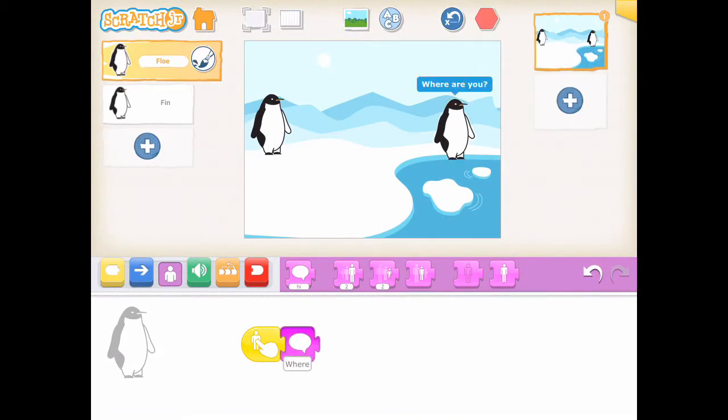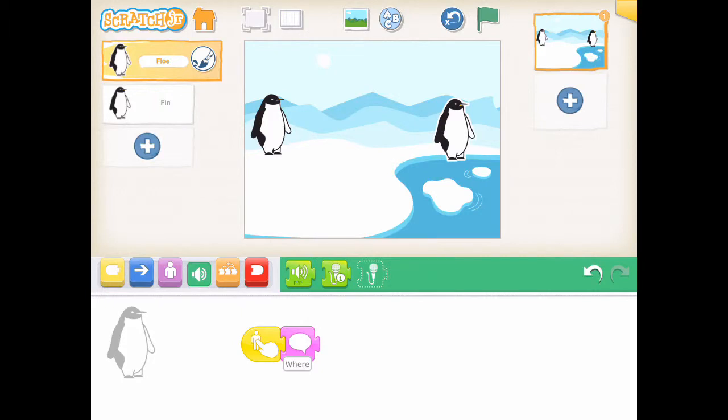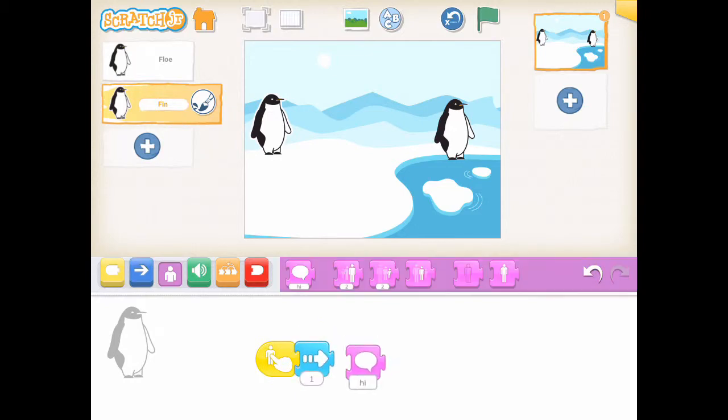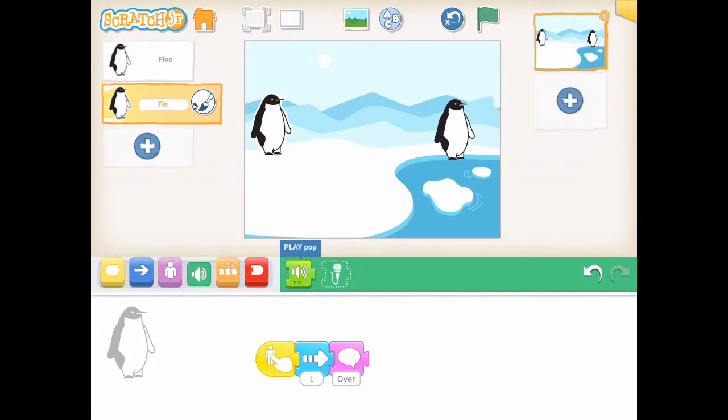As you can see, there is no sound. To add sound, we can use the pre-recorded pop sound or record our own. Children could orally rehearse their sentence or make a fun penguin sound by pressing the microphone and then the red button. You can then drag this down into your code so it becomes part of your algorithm. To make this a conversation, we need to add some code to Finn with a start block, movement, speech bubble which we can change, and some sound which we can record ourselves.